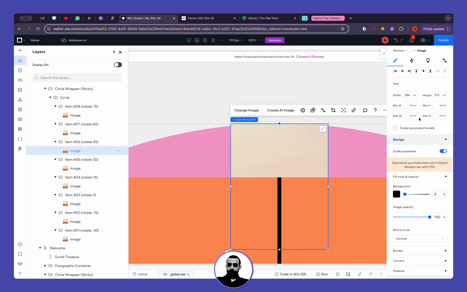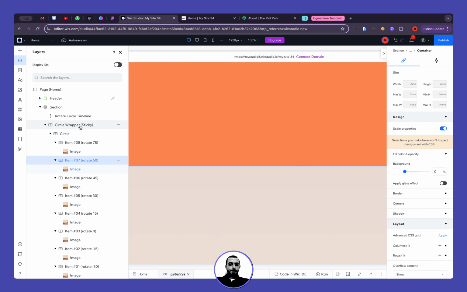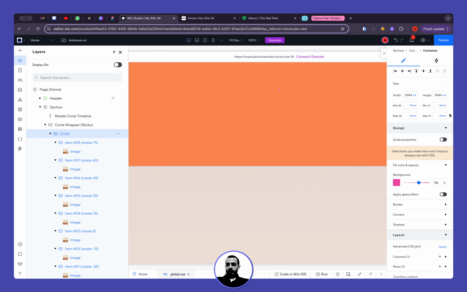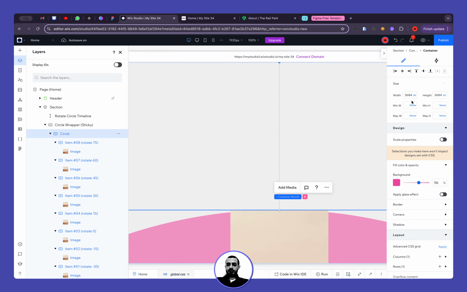Great. Okay, now we should also go to the circle item and change this huge size of the circle to be by the viewport width.